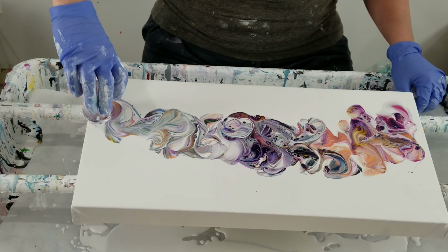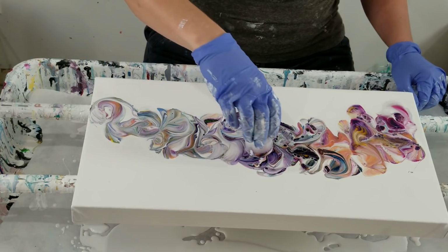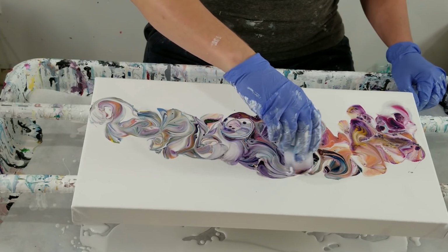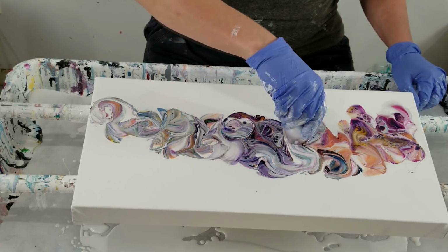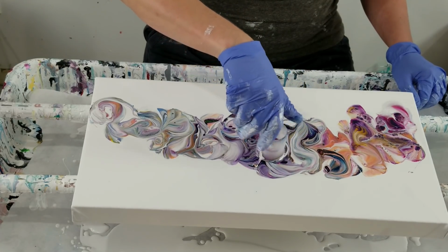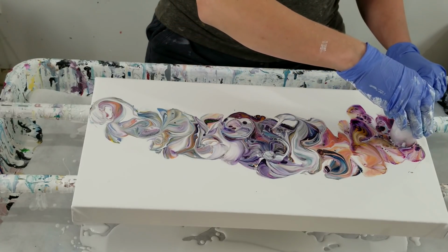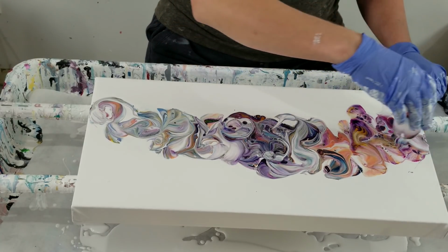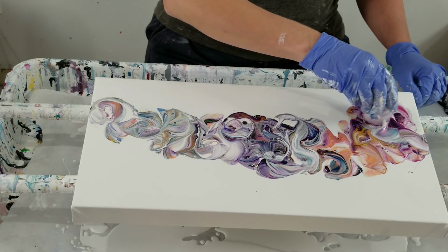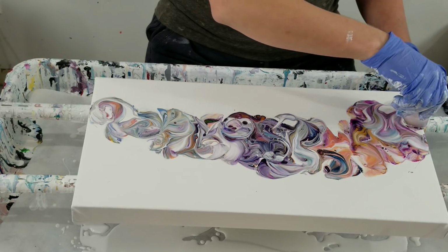And this is a little bit different than I have been, because on the others I added a lot more white to them. And I don't think I'm going to on this one, because I like the colors that are in it. So I don't think I want to change that up. I'm kind of breaking up some cells that were up here.